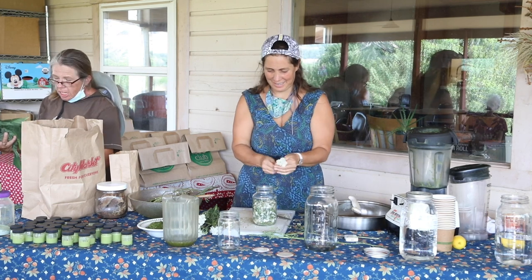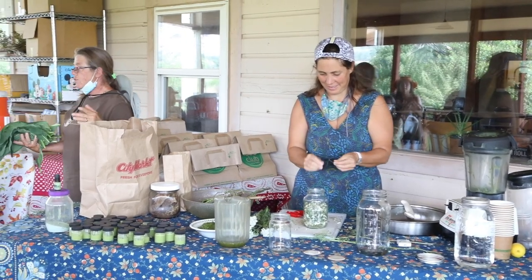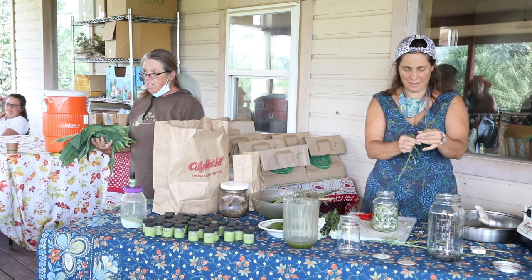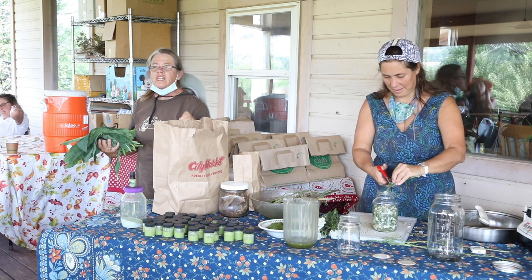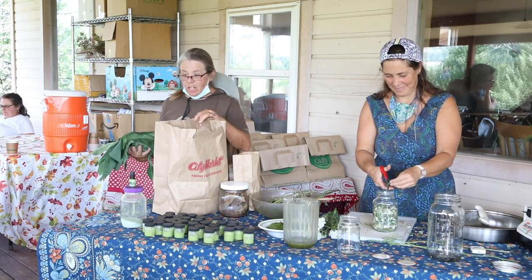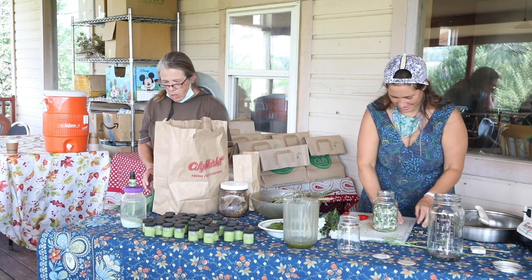So I love comfrey oil. Who's used comfrey oil? Well, if you've never used it before, you're in for a treat. Because, first of all, when you tincture it in oil, it turns this incredible emerald green that you just can't replace anywhere on earth. The look of it is amazing. You just want to bathe in it. And so you cut it up.